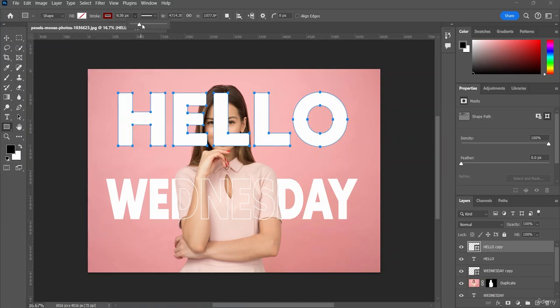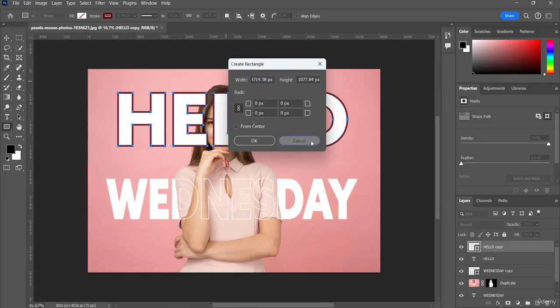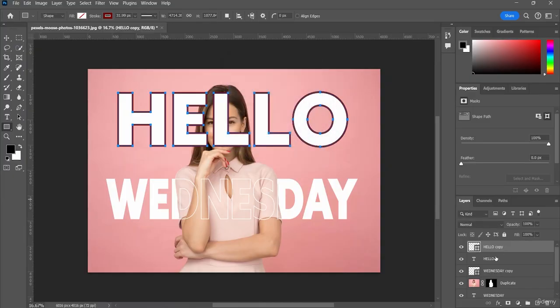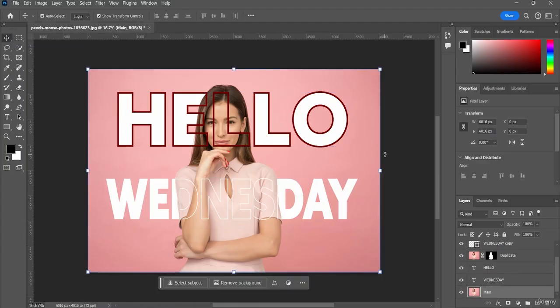And now let's increase the stroke from here itself. So come here and let's get this particular color. And now just click somewhere outside. And again, I will bring this particular layer just here in between. Now, as you can see, I do have a transparent text over here on my picture. So yeah, I hope you have understood this class.